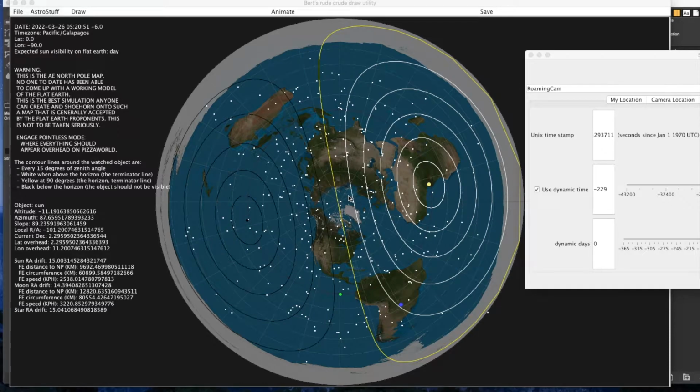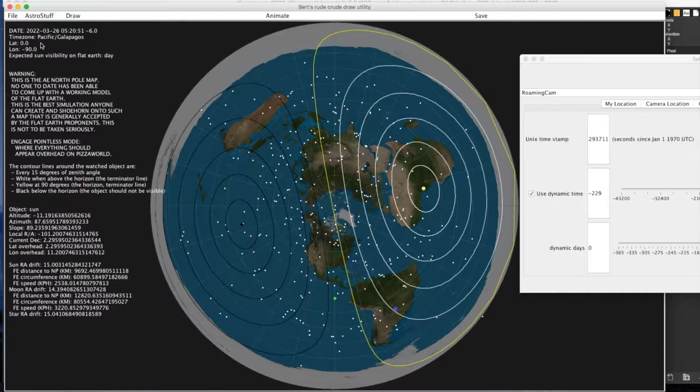Hello, I was playing around with the app that I had developed and I was looking at the flat earth map mode thing that I had developed. And I was thinking, is there another way that we can rule out the shape of the earth? And what I thought of was, what about the daylight hours? So, for example, right now on the 26th of March, I put myself at the equator at 90 degrees west.